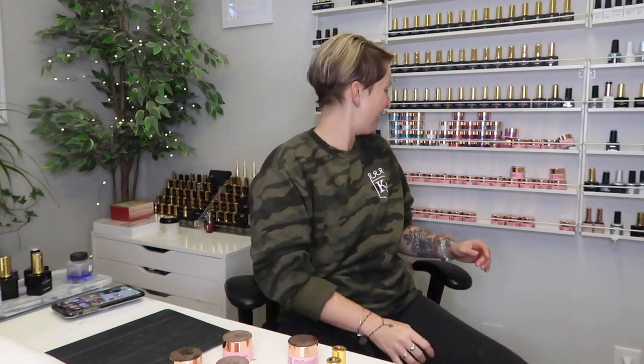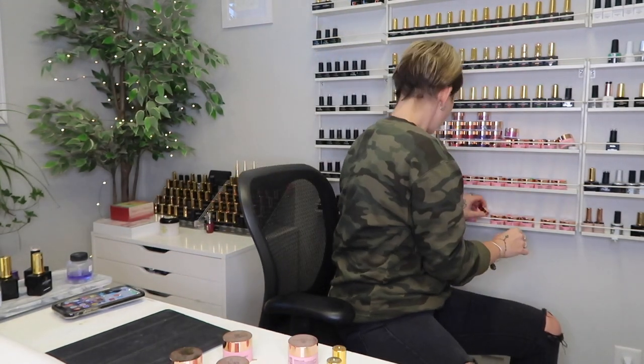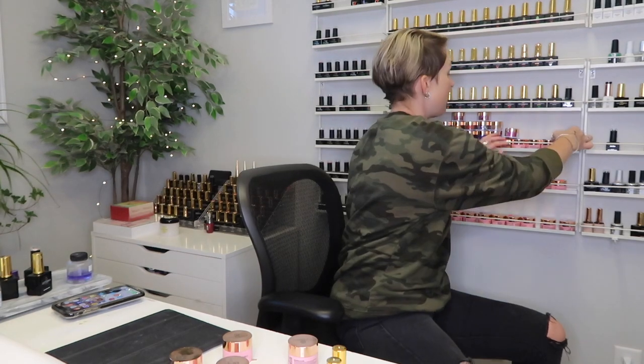Where's my other one? I don't have the new ones marked yet. I'm not on the ball right now. I can't seem to get on the ball. I've had these for like two weeks. I did not do a haul with you guys. I have not got them swatched yet on my swatch ring. I have not got the dots made yet. I don't know what's happening. We're just gonna pretend like it doesn't matter. I actually don't even have the foil off them. It's just busy right now, right?